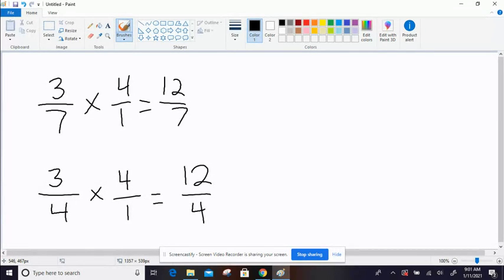So if you get 12/4 and your answer is not one of the choices to pick from to find your next problem, then you probably need to simplify. And really, this fraction line means to divide. So we're going to do 12 divided by 4 and get 3. So 12/4 is equivalent to 3. If your answer is not there, try dividing the numerator, inside the house, by the denominator, outside the house, and you should get a whole number. Then you should be able to find that whole number.